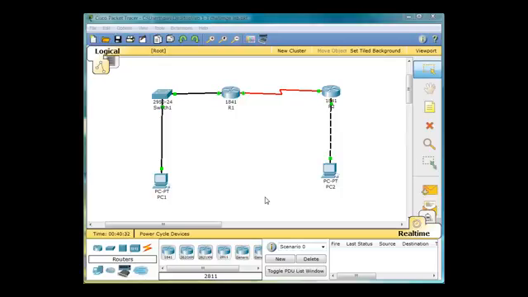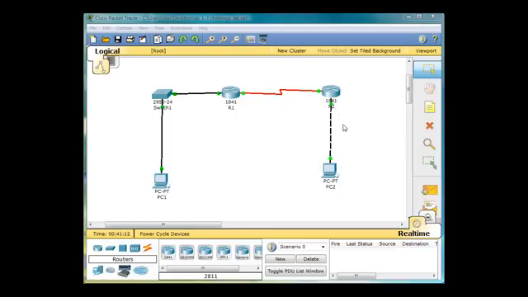In this video I'm going to talk about the need for having a route, or at least a default gateway, which is kind of like a route. In this scenario, we've got two PCs. We've got a PC here and a PC here. They've both been configured correctly with IP addresses and default gateways that lead to their default gateway, which for PC1 would be this Ethernet interface on router 1, R1. And for this PC, PC2, he has a default gateway of R2, which is R2's Ethernet interface, which is right here.